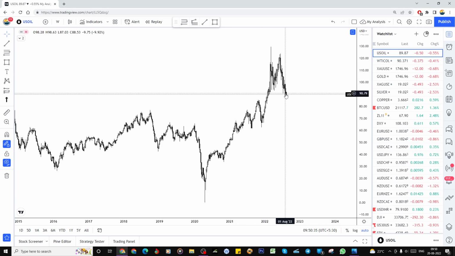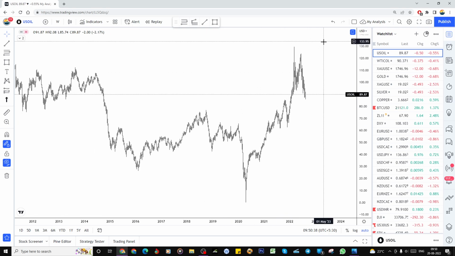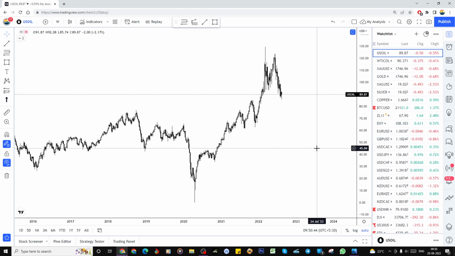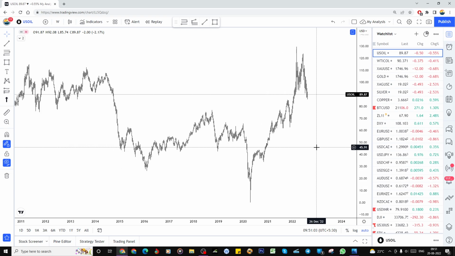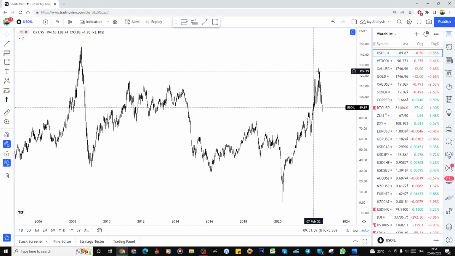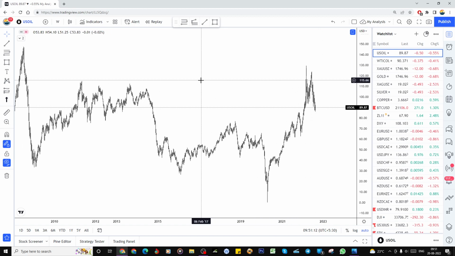So if we correlate with USD CAD, what we are thinking, the DXY we are looking for 112, then USD CAD won't go to the downside, it will be bullish. All the USD pairs, Australian dollar, USD, Euro USD, GBP USD, New Zealand dollar, everything we are looking for the downside to get the target. So I don't know whether the oil is going to 150 to 160. This could be the end of the trend also here, the correction, and we are looking for that bigger correction, somewhat here, like this, somewhat here.